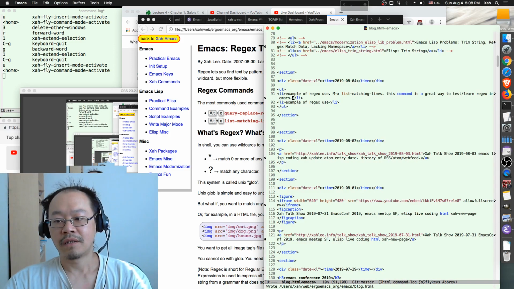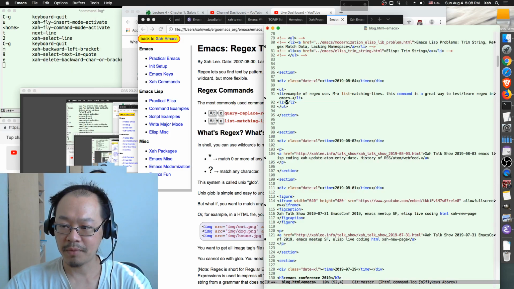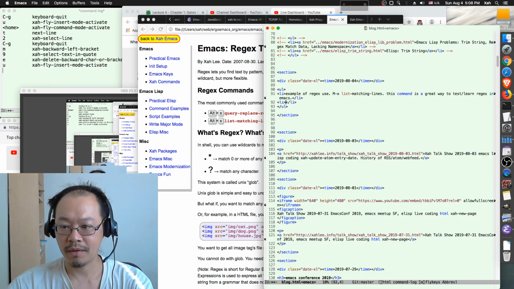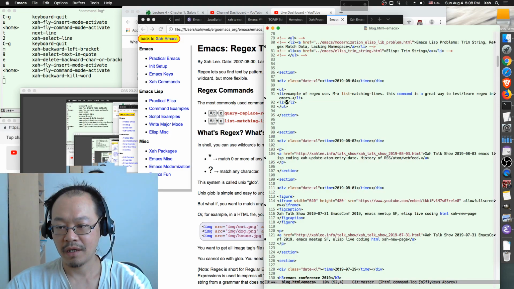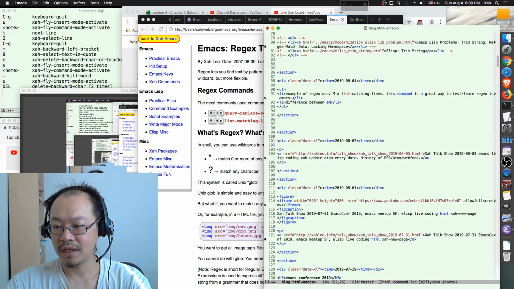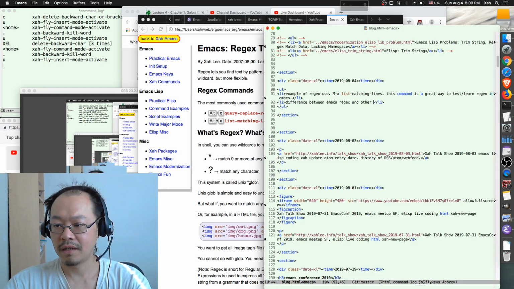Okay, so we covered example use of regular expression. Let's talk about the difference between Emacs regex and other language regex.